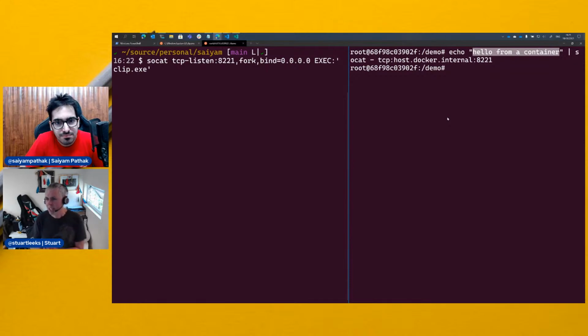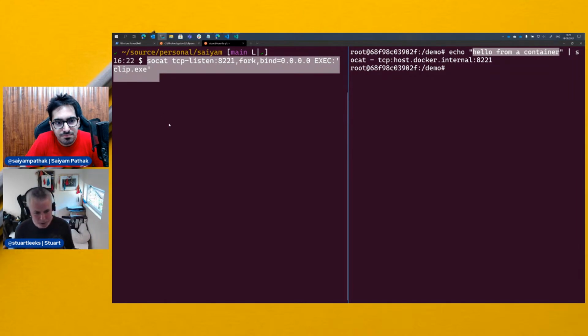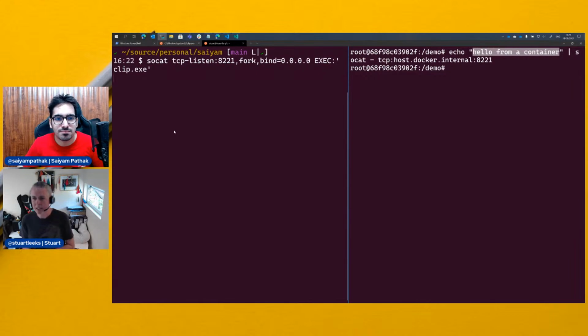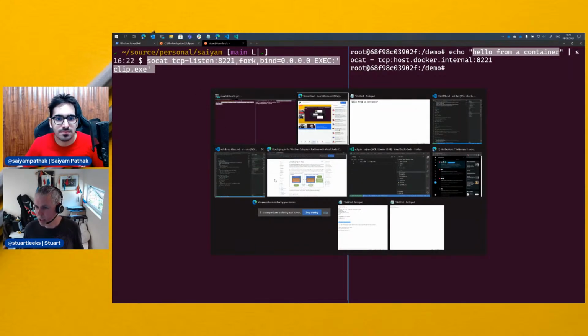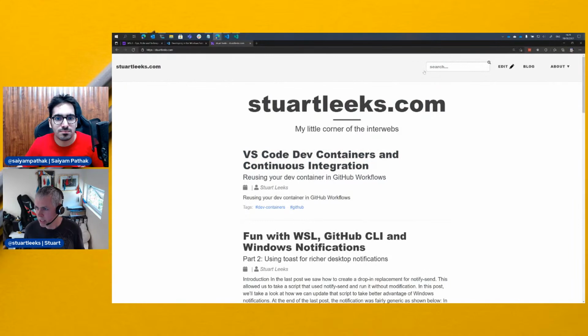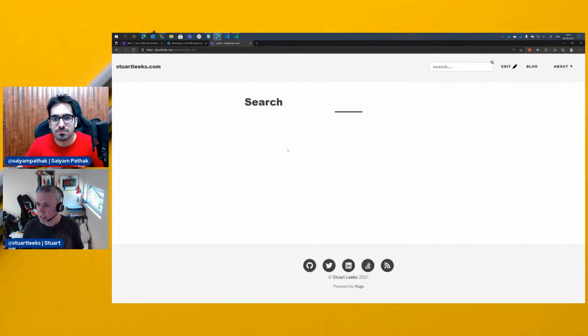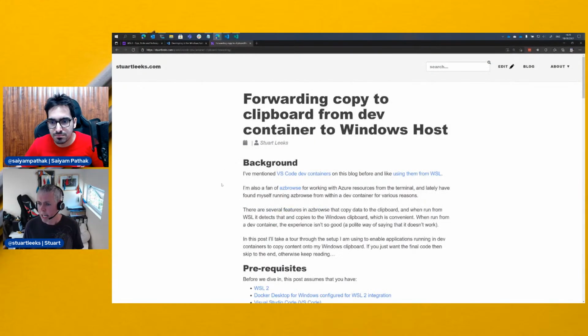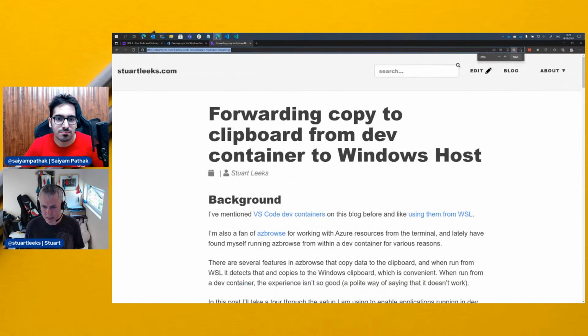And then this is all well and good setting up this command. This isn't necessarily a command that will trip off your fingertips when you're looking to type it. So if this is something you want to start adding, then the first thing you want to do is on the WSL side, have this be something that's set up and just runs by default for you. I'm not going to go through that in tremendous detail, but if you are interested, let me paste this link.